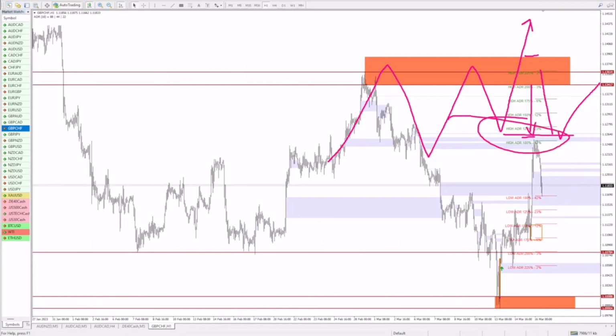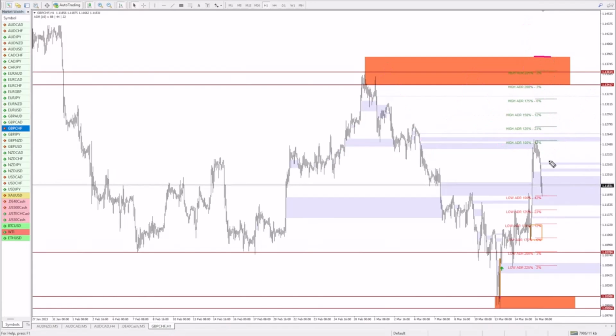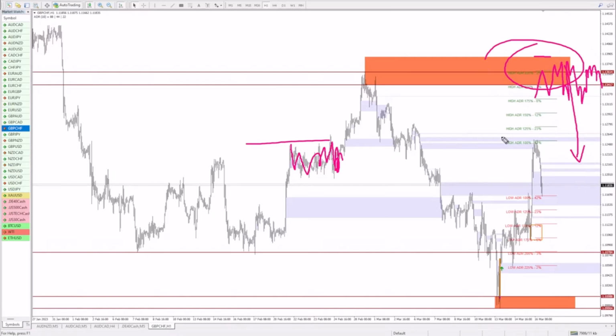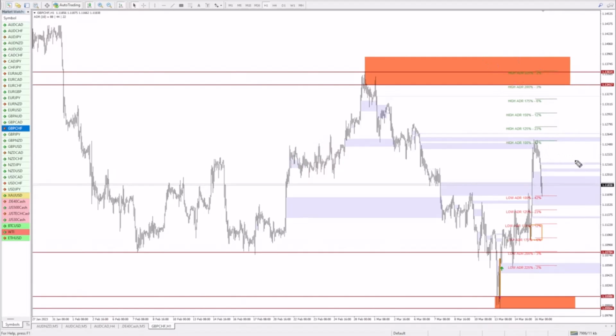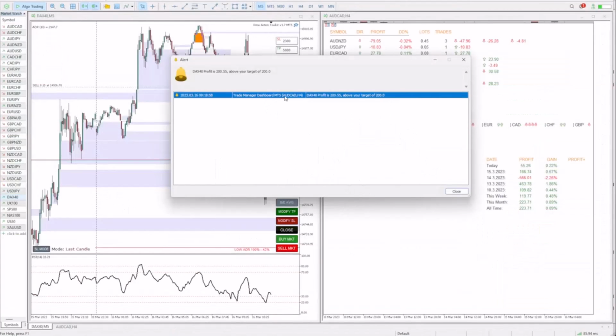Get out with money. And the size of the stop here means that if you get a load of chop with half an ADR for 2 days, which we see over and over and over again, you don't get stopped out. Then give it time to go. So your strike rate is very, very high. My strike rate is well over 50% on my funded accounts that I use this strategy with. Yeah, because my stops are so wide. You see me at the moment, look, all these trades I've got running on the fivers.